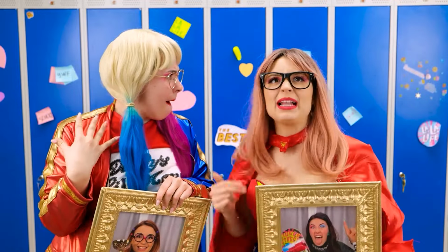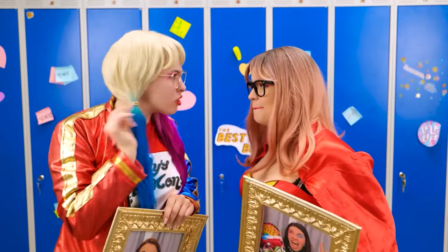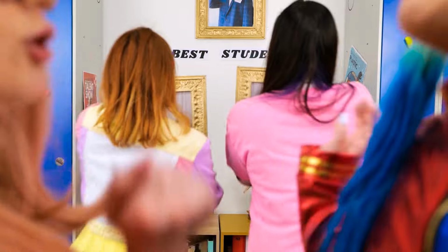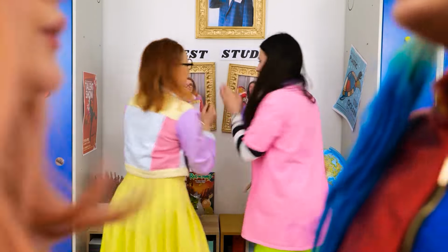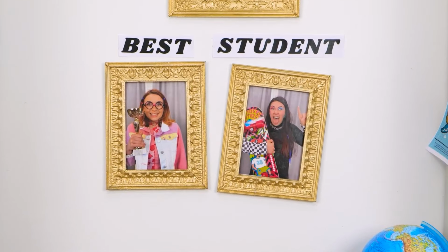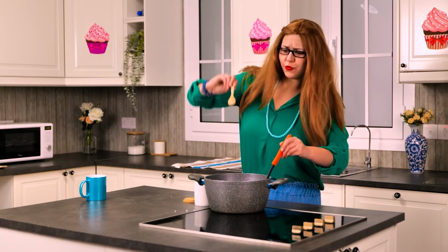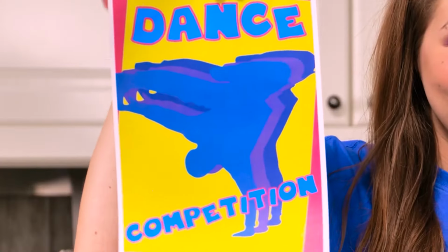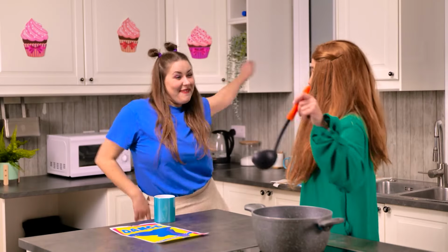Who do you think you are, taking my daughter's picture off the wall? My daughter's the best. My daughter is better. My daughter is much better. Yes, yes, you don't even know she's so talented. Oh? Yeah. Hey, Mom, look what I found. I'm gonna have the best dance.